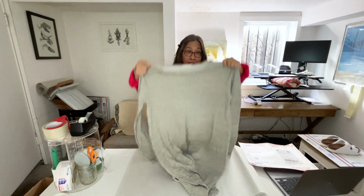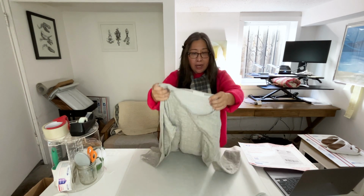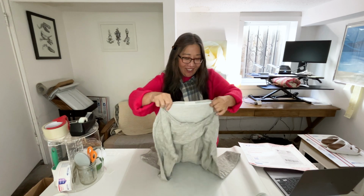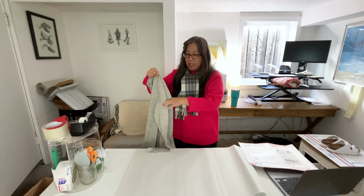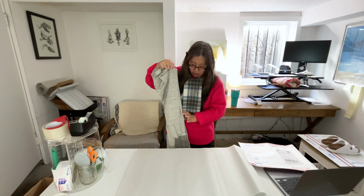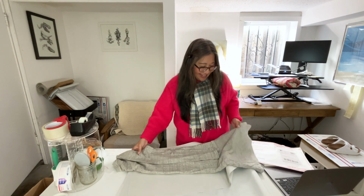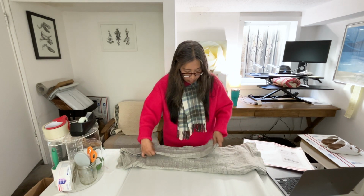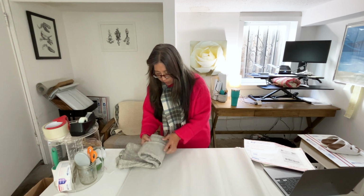Alright, here is a CP Shades dress. I love finding CP Shades. This is also the newer tag, kind of like the Jenny Kane tag, except it's white on white. When I see the white on white tag, and it's either linen or cotton, I kind of know that it's CP Shades without even reading the font. The same thing goes with Jenny Kane. I see that black on black tag, and I think that could be Jenny Kane. So I will just throw it into my bag and look it up later. So this one is going in there.